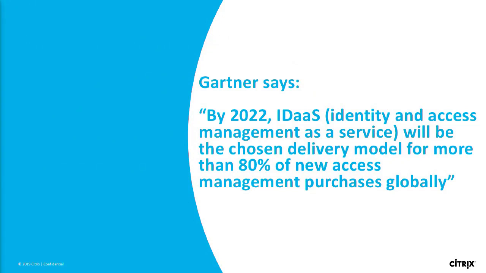So another trend, and I love these new Gartner quotes. Usually Gartner says in 10 years everybody will be here. Now they're only giving us 3 years before apparently our identity will move into a cloud service. So my point here being, some of the trends we are seeing, the acceleration is crazy.